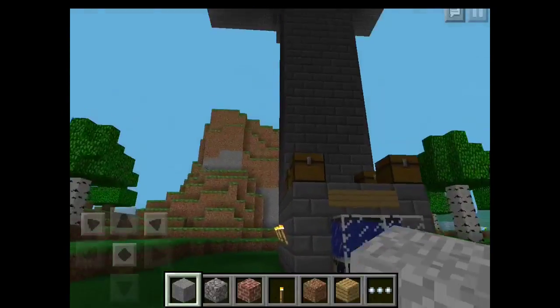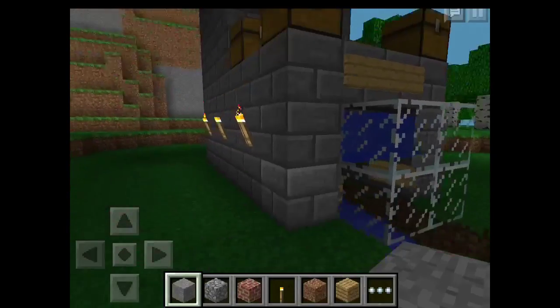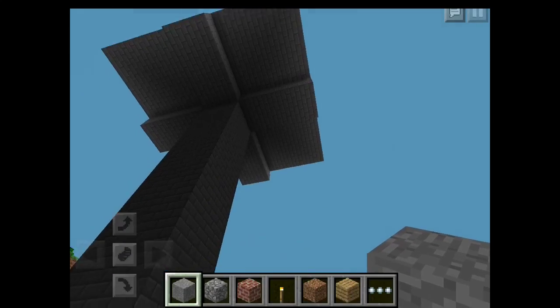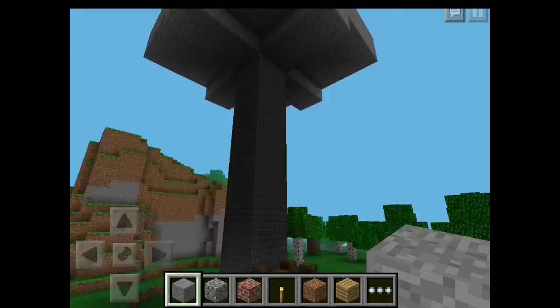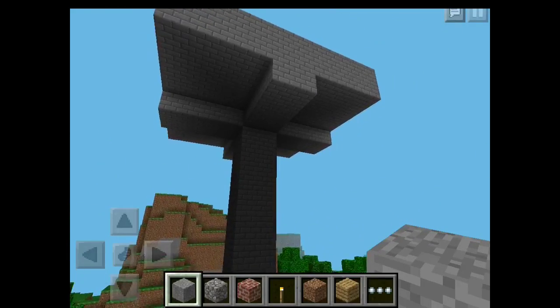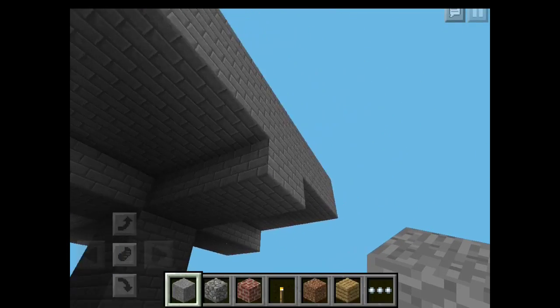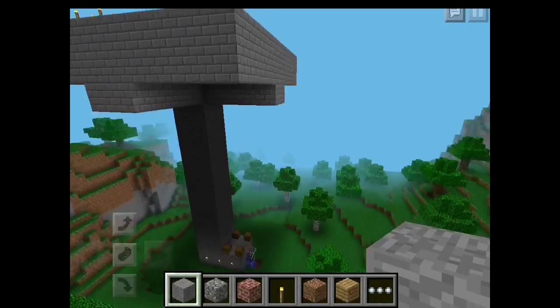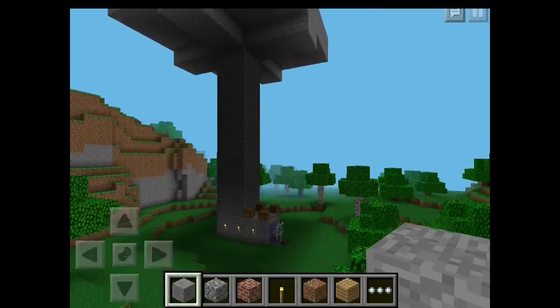You do need quite a bit of whatever material you're going to use. For me, I almost filled all of my inventory full of cobblestone when I made my mob spawner in my survival world. But you know what, it's pretty simple, and once you get it going, it's really helpful. Now I just want to explain a little bit more about how the mob spawner is going to work.